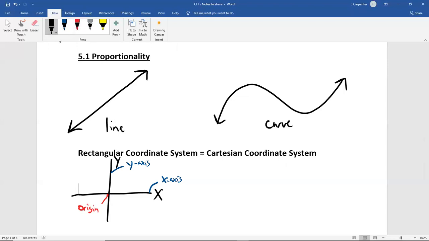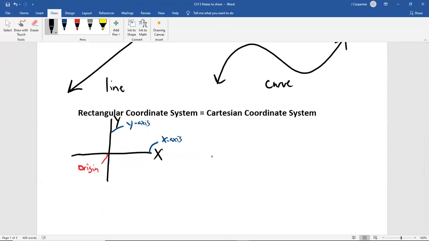And then what we say is, any location in this flat plane, so if you have a piece of paper, any location on that piece of paper, if you're looking at a wall, any location on that wall, or if you believe that the Earth is flat, which is wrong, but if you did, then any location on the Earth could be described with a coordinate pair. Now, because it's just a two-dimensional mapping onto a sphere, you can still do the same thing. It's just not technically a rectangular coordinate system, but we're not going to get into all that.